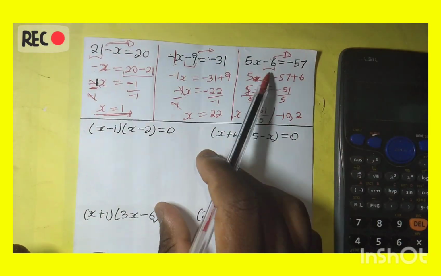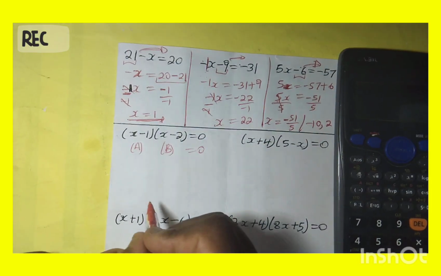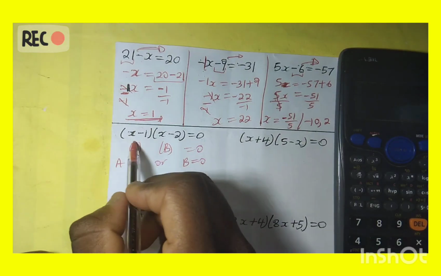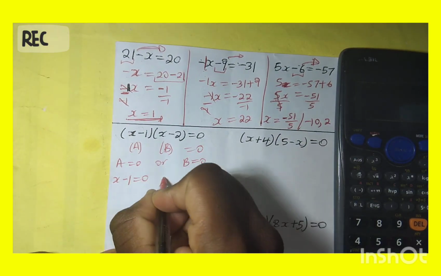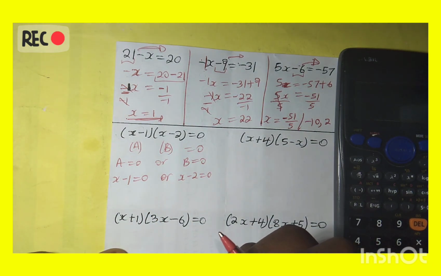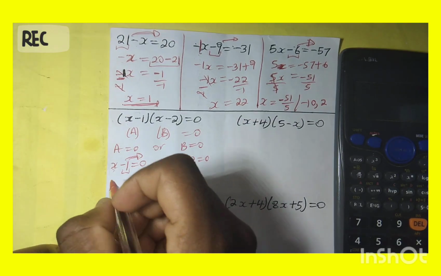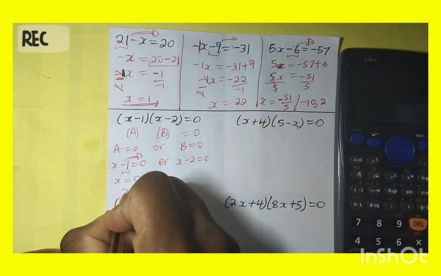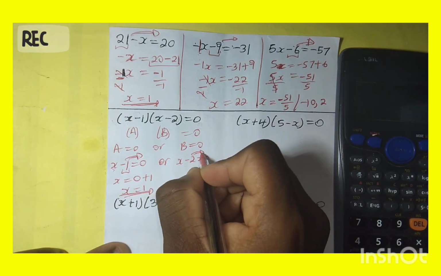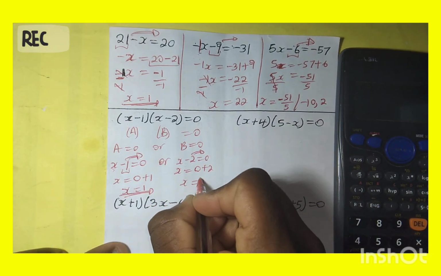So here's how you apply this. Here we have bracket A and bracket B equated to 0. You equate each bracket to 0. Applying the zero law, bracket A is x minus 1 equals 0, or bracket B is x minus 2 equals 0. Then I can solve for x, meaning I should make x alone, taking that to the other side, a number to a number, and it will become positive. The first answer is 1. Then for the second answer, I can take a number to a number, meaning the second answer will become x is equal to 2.